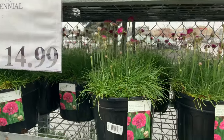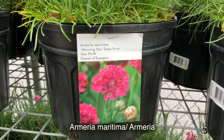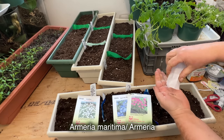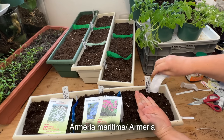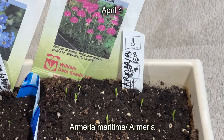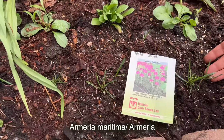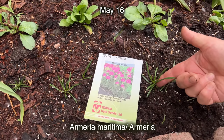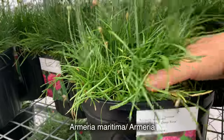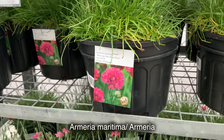The next one I want to try growing from seeds is Armeria. The package promised it'll bloom in the first year. Potted plants at garden centers are around $15, but from only $2.95 a bag of seeds, I could grow about five to six decent seedlings. They began catching up once I planted them outside. Armeria is a compact evergreen perennial that grows in low clumps and sends up long stems supporting globes of bright pink flowers. What makes it especially attractive is that Armeria can successfully grow near salted roadsides, as its natural habitat is coastal rocks and sandy areas — perfect for spots after heavy Canadian winters with road salt where nothing else grows.